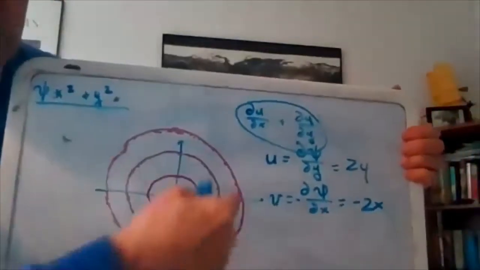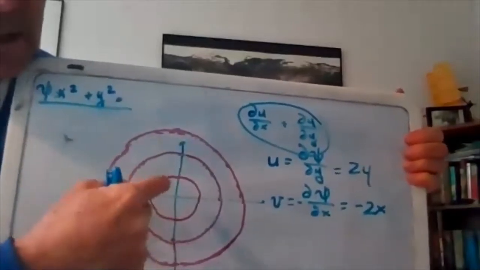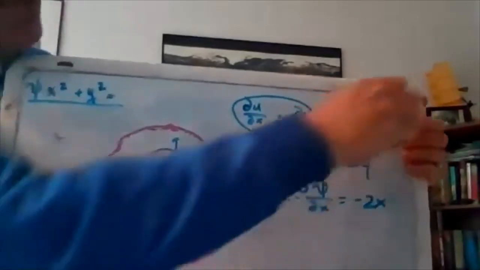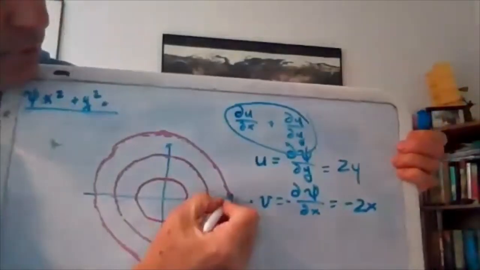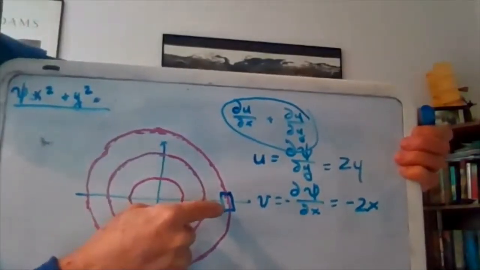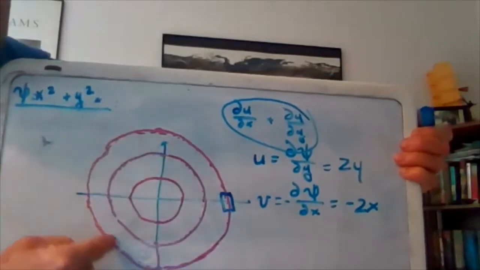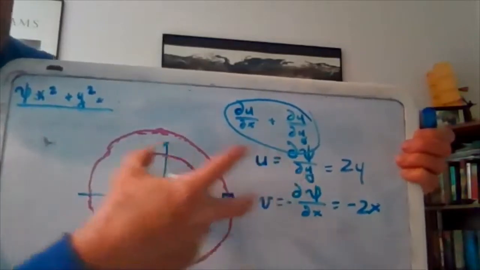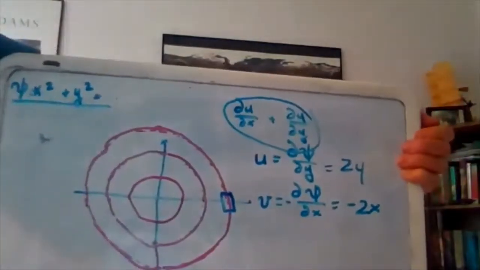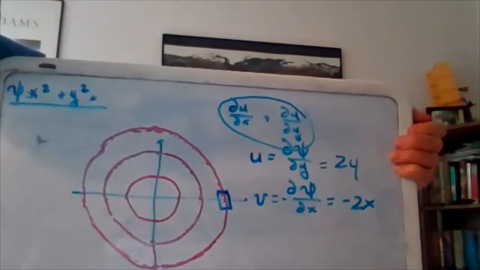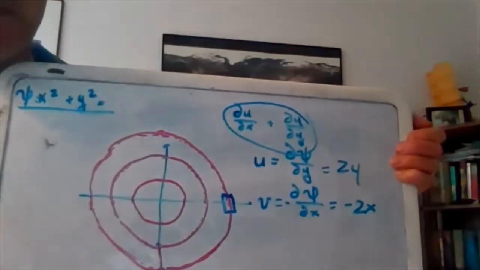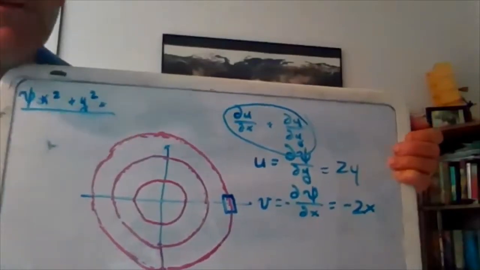If I got this fluid and it's just going around and around like this, and there's no movement in or no movement out, it should make sense that if I took a look at any little fluid element, it is going to stay with the same size and shape as it goes around. So it's not going to be spreading out, it's not going to be compressing. All right, so that's part B. The dilation rate is 0. And this is an example of flow without compression. The way your textbook is going to describe it is this is an example of incompressible flow.